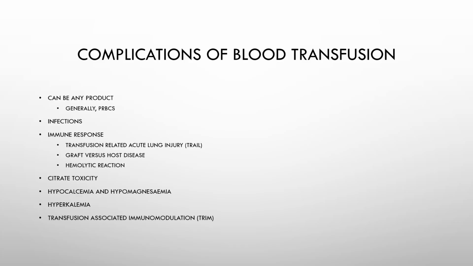And then a trim. So a trim is what happens when we have multiple transfusions. A lot of our patients who have leukemias or other blood cancers need a ton of blood transfusions throughout their lifetime, not just at once. With each transfusion, they start to develop antibodies to foreign blood. So at one point, when we give them a blood product, they're going to have graft versus host disease or some sort of rejection, but then they also start rejecting their own blood.